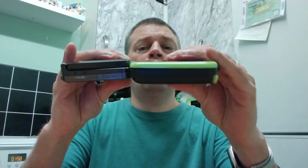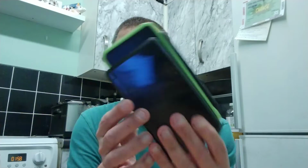So let's compare it to this, which is the new 2DS XL, and you can see that they are virtually the same thickness. The 2DS XL, despite having 90% larger screens, is marginally bigger than an original 3DS. So there really isn't a huge amount of size difference considering all the extra bits that you get on this. And that's all I really want to do in this video, is just compare what it feels like in the hand kind of thing. So weight-wise, they are pretty much the same.